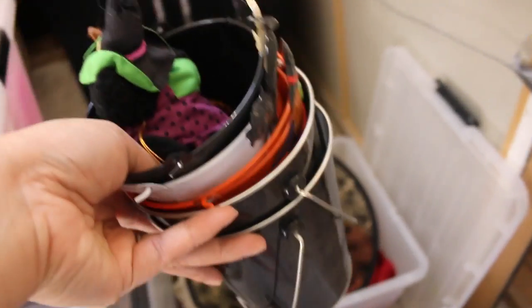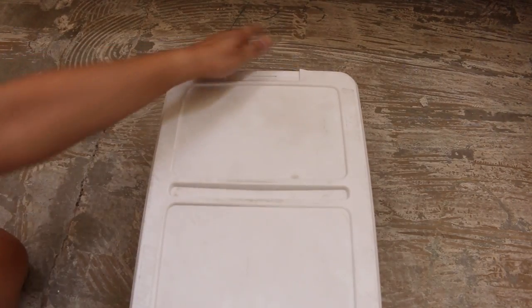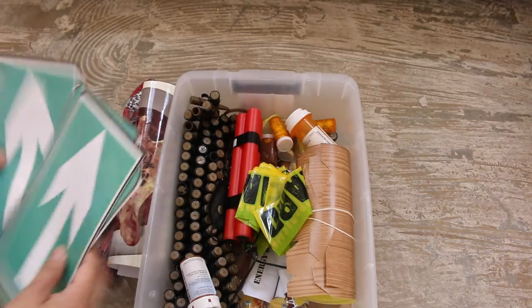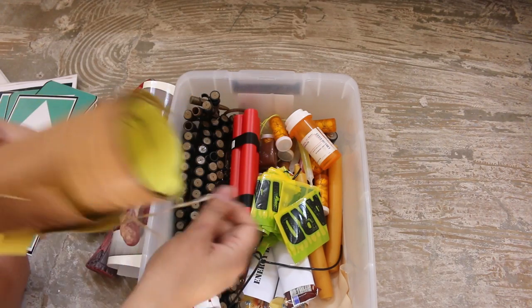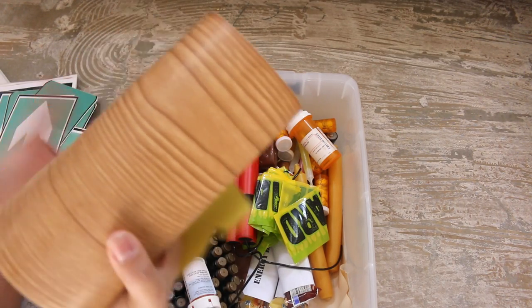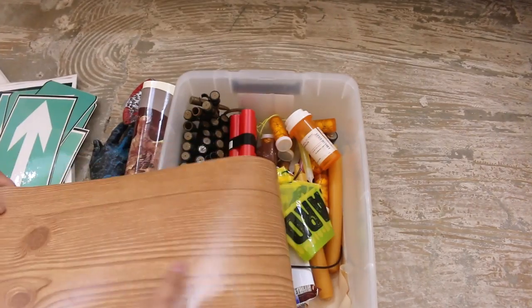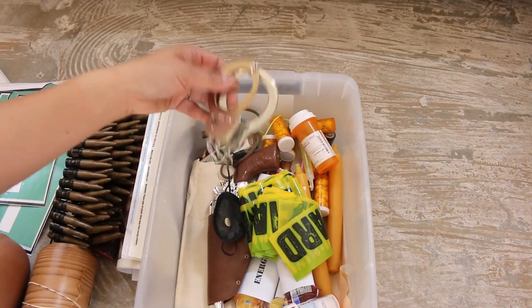This is the 'go somewhere else in the house' pile, and this will go in the Halloween fall decor bin. This is my Walking Dead bin — when I had a Walking Dead party. I can get rid of these, it was way back when they were still in Woodbury. One, two, three, four, five, six, seven, eight. These are actually shelf liners that look like wood, so I cut them jaggedly to look like boards that would go across the window — like the windows were boarded up.